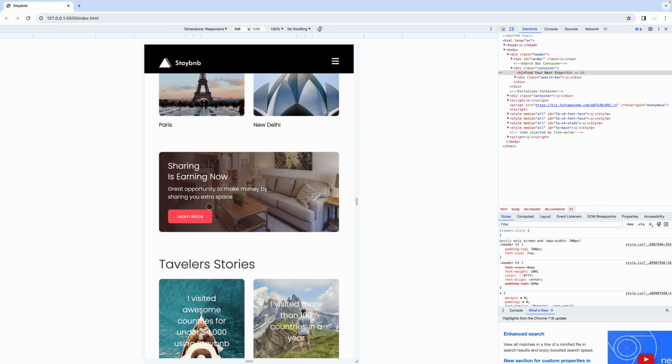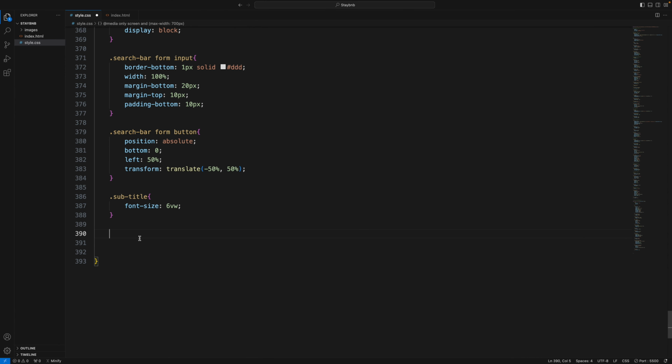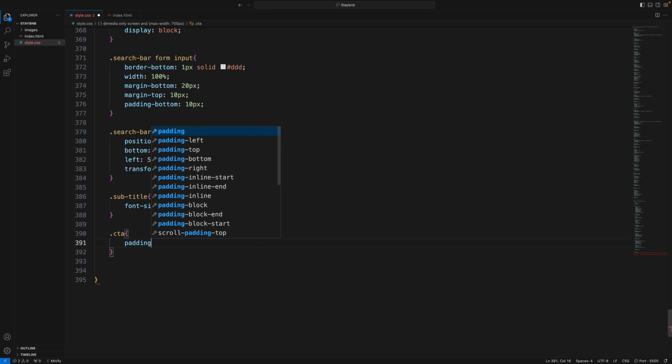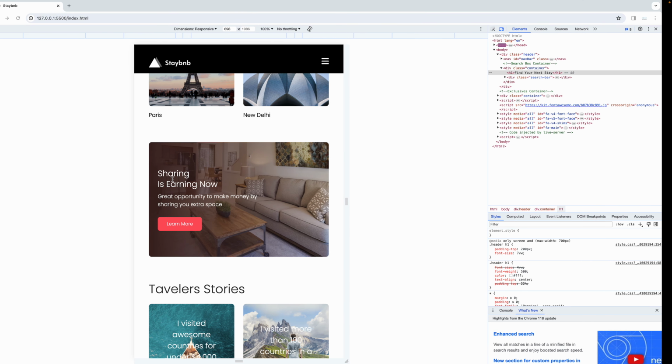Let's adjust this call to action. Dot CTA, curly brace. We're just going to go padding, 15% and 5%. Okay.